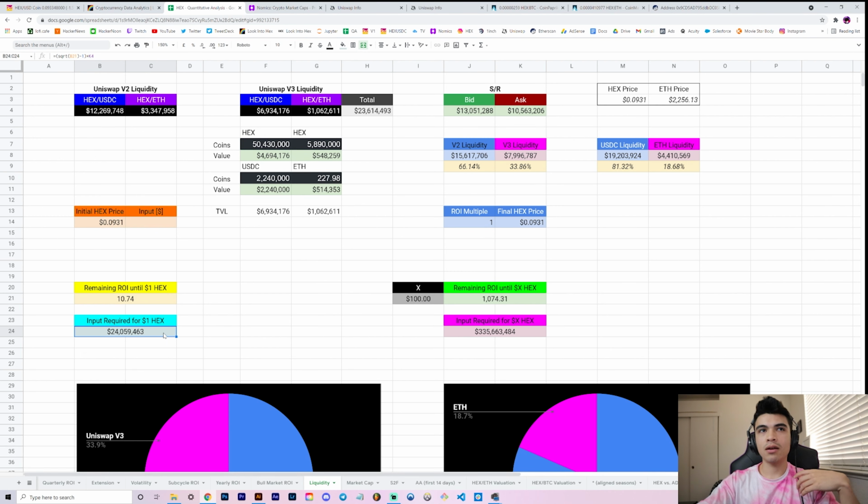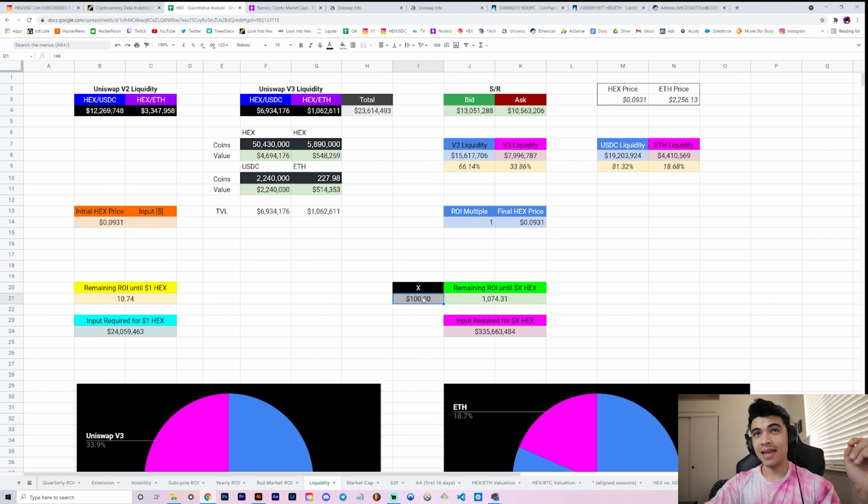We've seen wallets who seem to like HEX a lot holding way more than this, 10 times more, just in a single wallet, for example. So if there are multiple of these guys, and there's actually hundreds of millions to potentially billions of dollars on the sidelines waiting, then this isn't a tall order, in my opinion, at least within the next year or so. Again, none of this is financial advice, your generic disclaimer for this video.